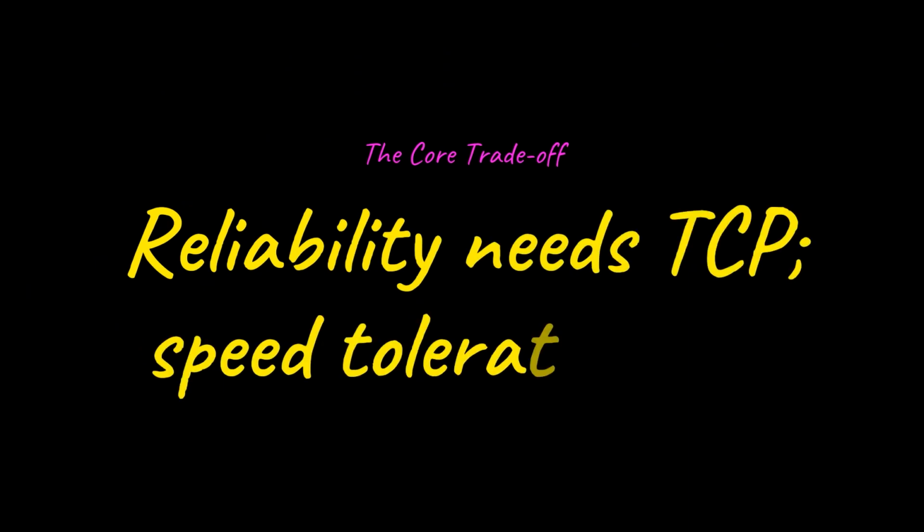Applications that cannot tolerate missing data, such as file transfers and web pages, need TCP's guarantees. Live video and voice streaming, where a dropped frame matters far less than keeping the stream current, are the classic UDP cases. Whenever a scenario stresses guaranteed ordered connection-based delivery, that is TCP. Whenever it stresses low delay and tolerates occasional loss, that is UDP. Keep those two profiles clear and the distinction becomes automatic.